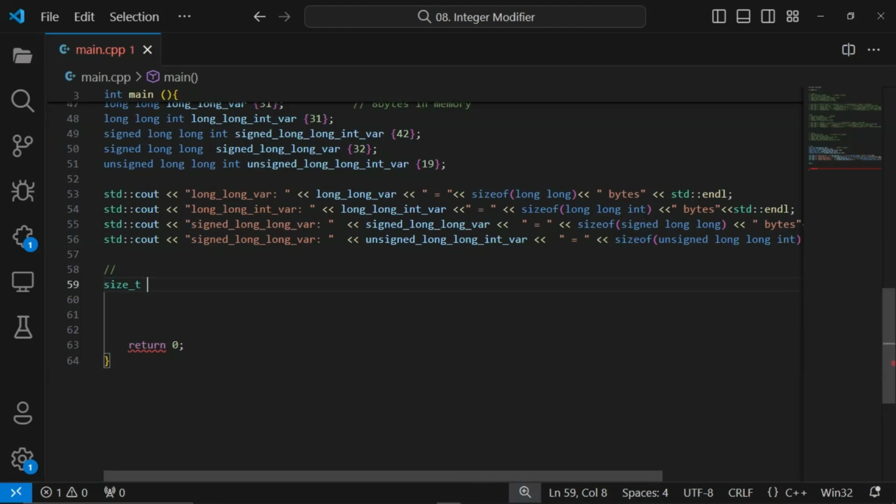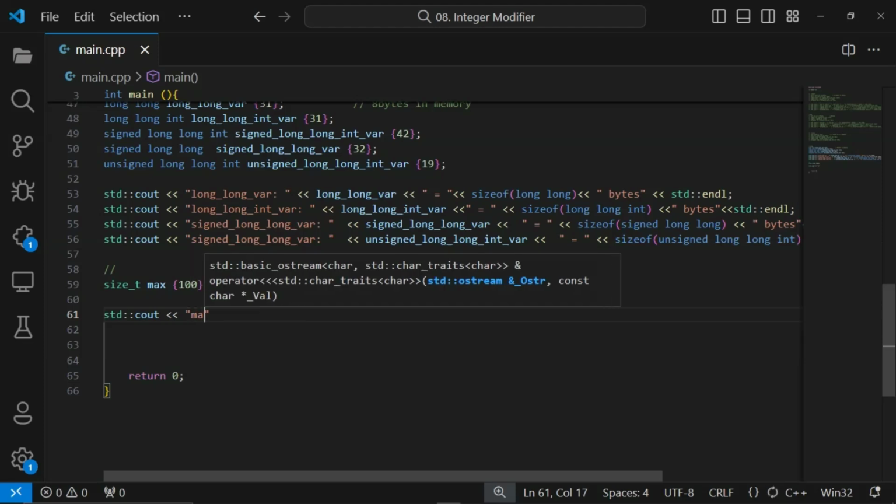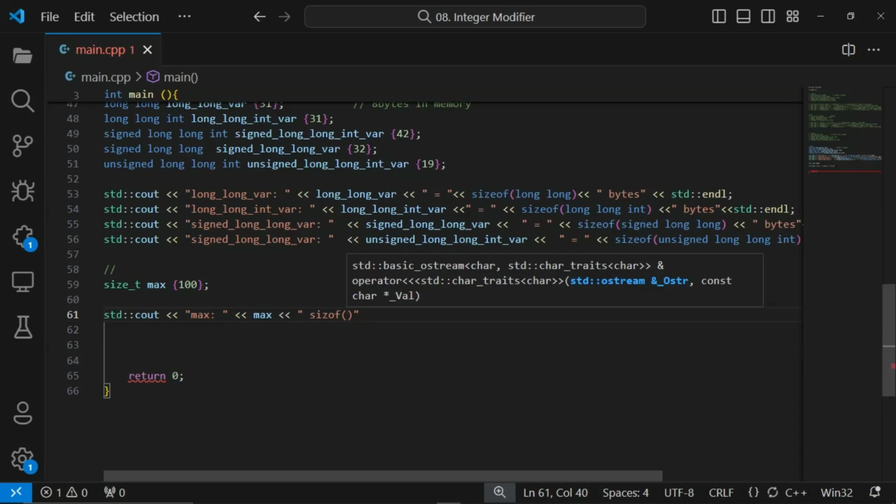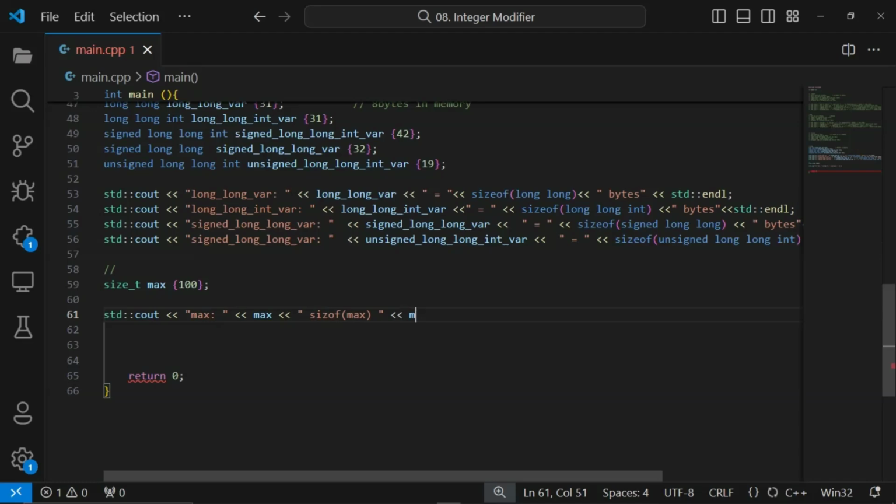So let's store something here. Let's say we have max, and max has 100. So max can actually store the value of 100. And the size of max is 8 bytes.